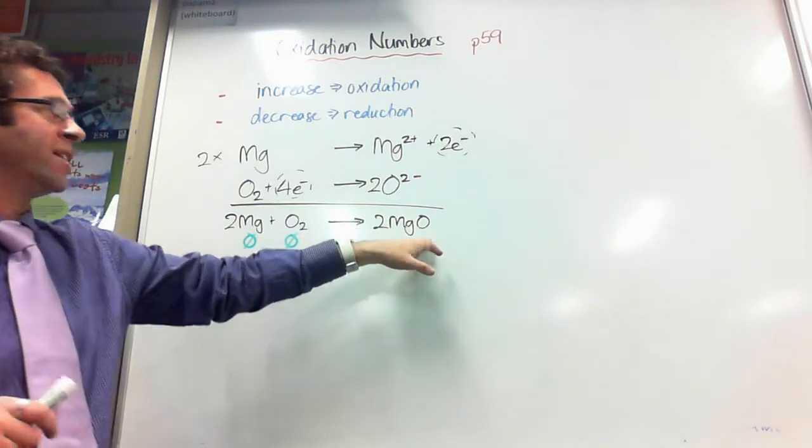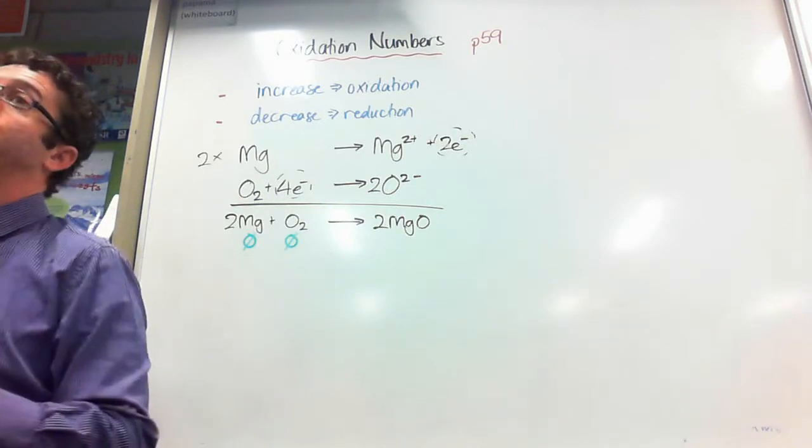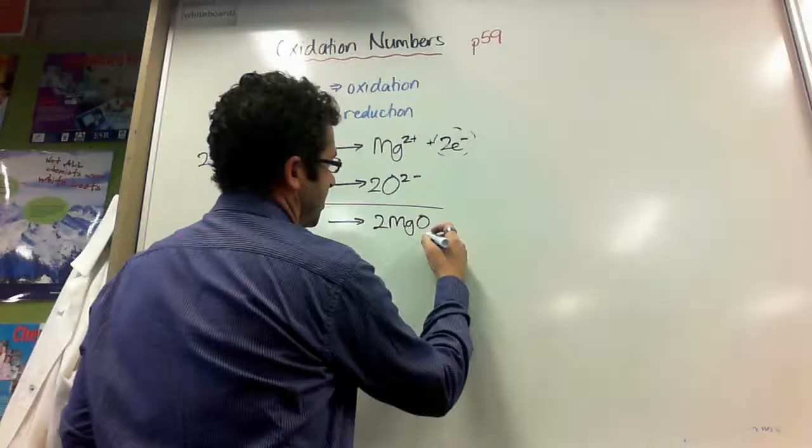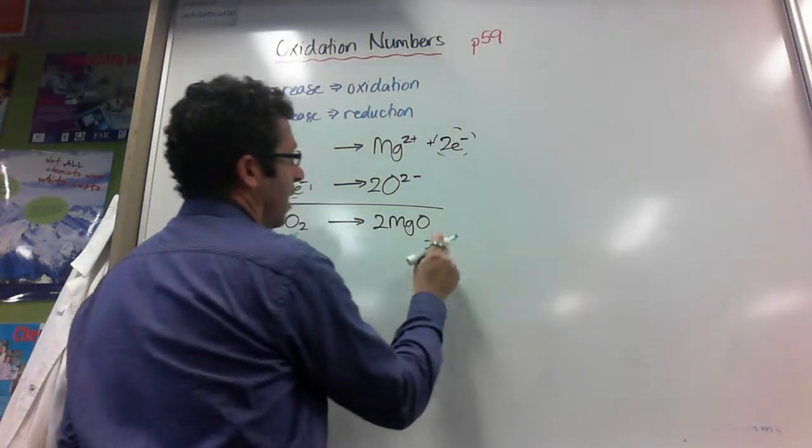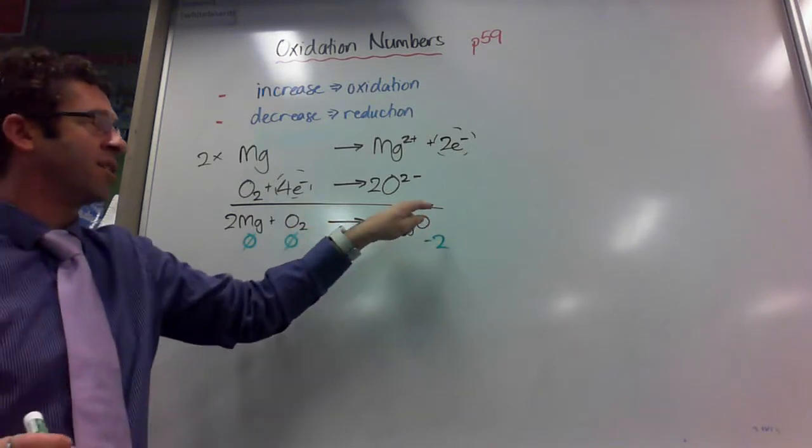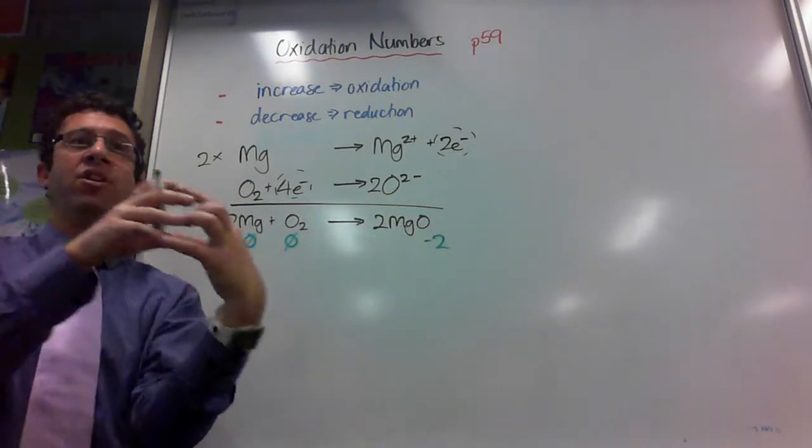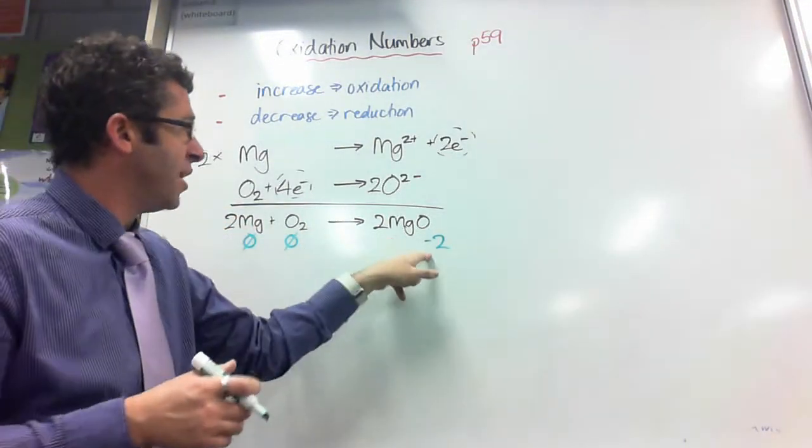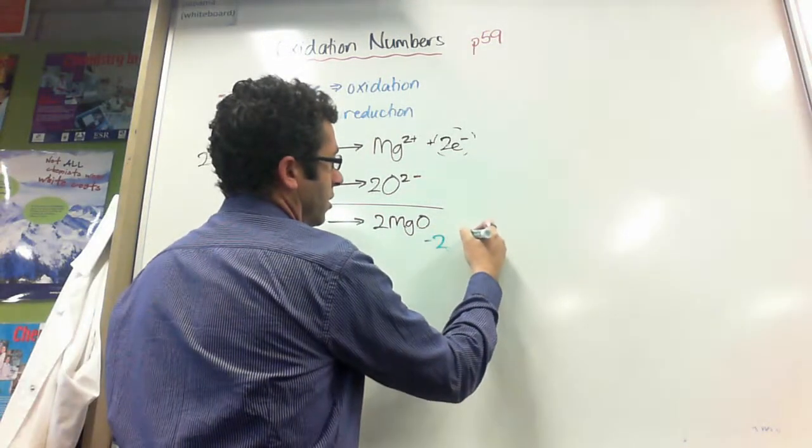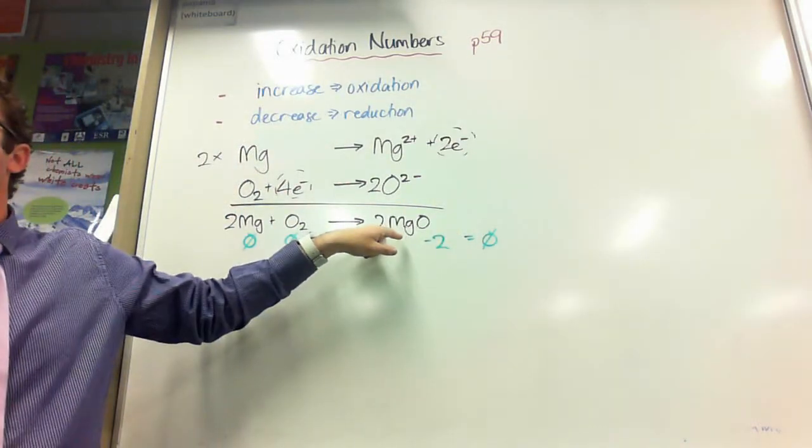Well, that's where I need to know one of the rules about oxygen. Oxygen, when it's in a compound or an ion, is negative two. So, I know that oxygen is negative two. And the molecule or the compound, sorry, I should say compound there. The compound, the sum of the oxidation numbers has to be zero. So, something minus two has to equal zero because there's no charge on this compound.